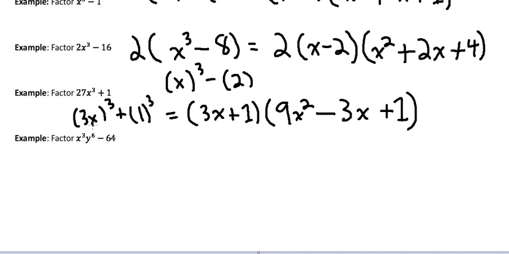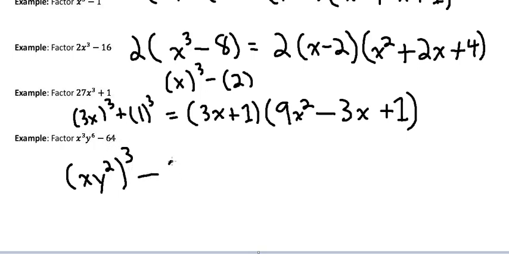Now remember, this last one looks a little scarier because there's exponents on the variable, but it's actually easy because how do you tell if a variable is a perfect cube? If its exponent's divisible by 3. So on this one here, we can take xy squared to the third power. The reason why that works is because if I multiply these back by 3, I'd get this. So just divide the exponents by 3. And if one of these wasn't a multiple of 3, then it couldn't be a perfect cube.